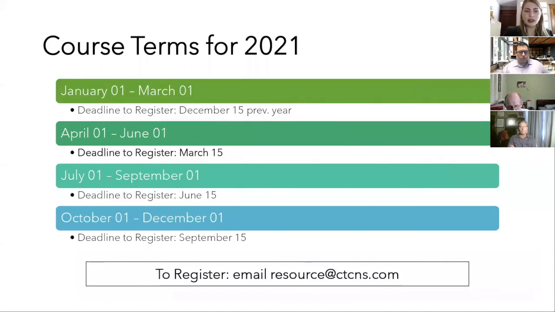So the details on that: we've decided to reopen the course on a quarterly basis. The next one will be opening up again on April 1st. Once you go in and register, you're going to have access to the materials, and you'll be expected to complete the requirements if you're going for your certificate within 2 months. So for the April one, your course is going to be open until June 1st. The registration deadline to get in for the April 1st opening is March 15th.